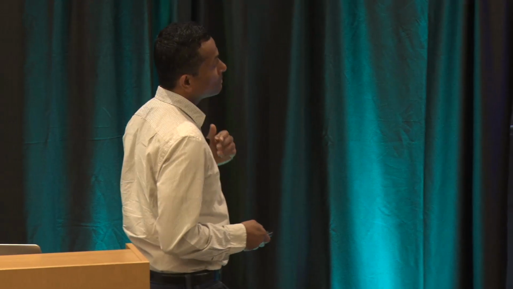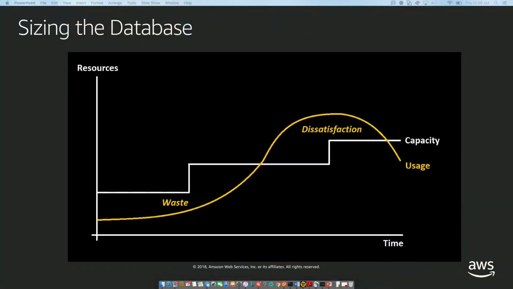I think most of you have seen this sizing on on-prem systems, where you go through the step function of adding new servers every time you hit a bottleneck. So at any given point, you either have excess capacity or you have customers who are not satisfied, right? Because you are always in the place where you have capacity that you're procuring. It takes 6 to 8 weeks for you to get a server racked and for your database to start using that capacity. So that's where the dissatisfied part of the curve is.